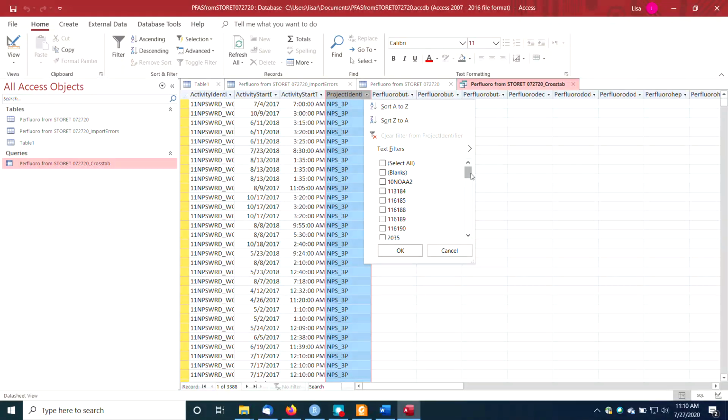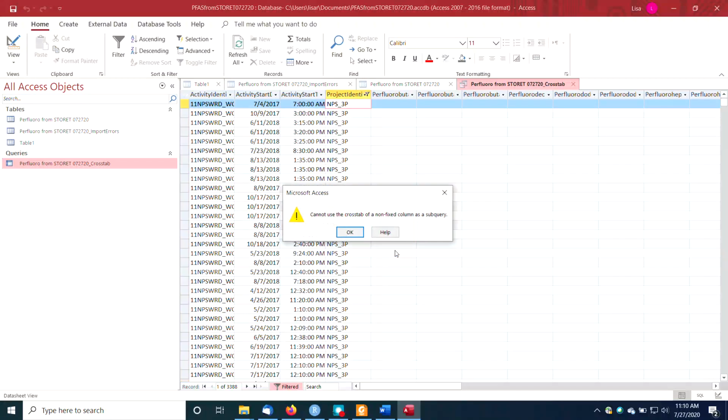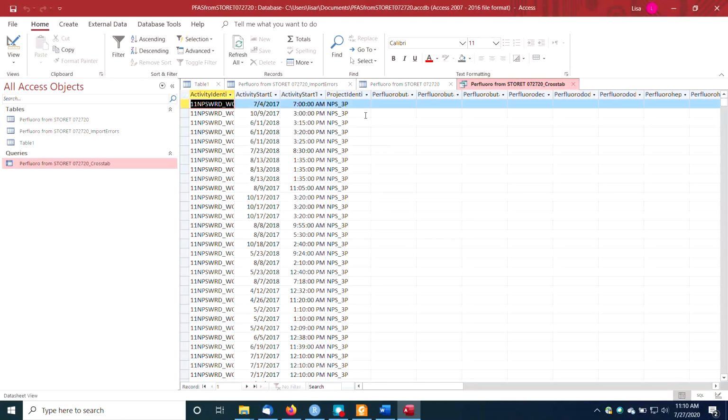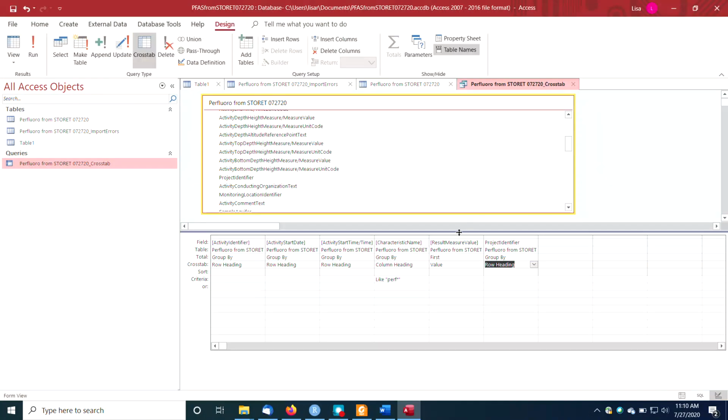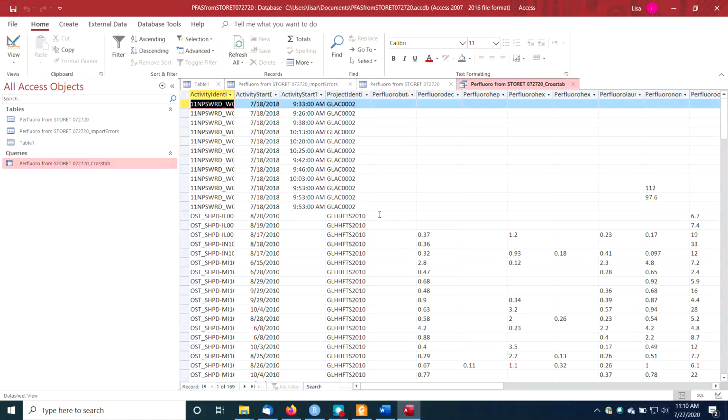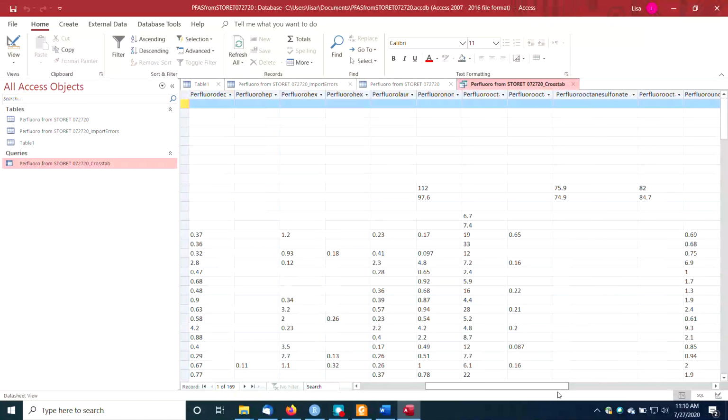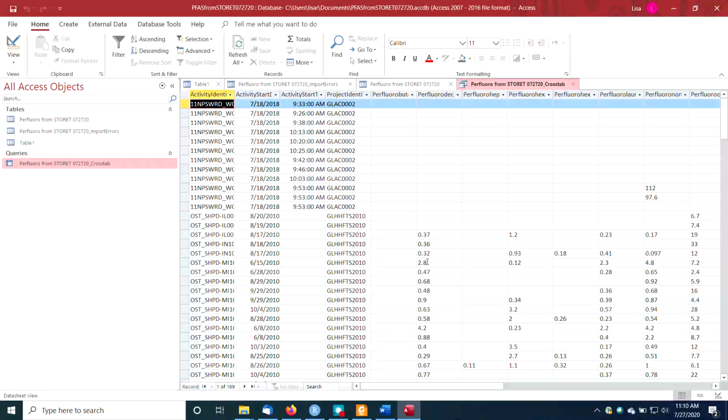So I'm going to unselect everything, and then maybe I'll just select, I happen to know that there's a lot of data here for this project. Of course it's not going to let me do that in terms of selecting, but I can go to design view and say project identifier has to be like, and I remember that it starts with Great Lakes because I did some work with this data, so GL. And then I could hit run. And now I have a much shorter number of samples. You can see now I've only got 169 samples. I had a lot more before. And much more of this data is actually relevant to me now. And so I could narrow down on the data that I actually need.